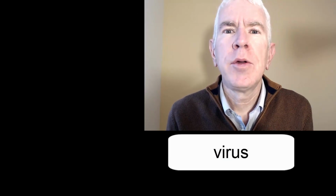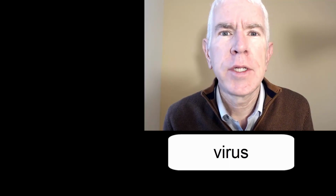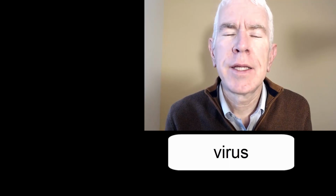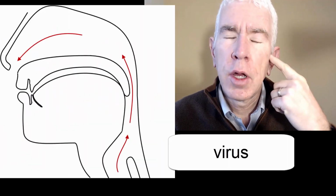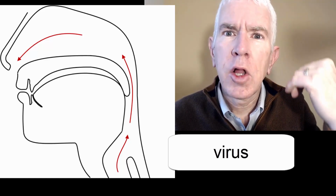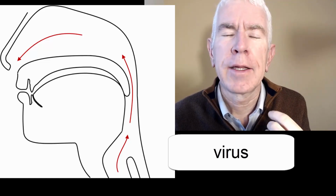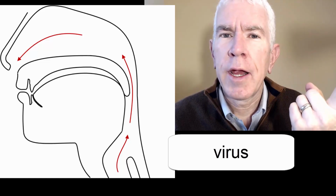What we're going to do is keep the tip of our tongue inside, touching the inside of our lower teeth. And then instead of making a French R, please don't think about the French R for a moment. I want you to instead say V, and then I want you to redirect the air through your nose. To do that, close down with your soft palate. You're going to have to close down, but I want you to feel that closing of your soft palate at the back of your tongue, which is going to redirect air through your nose.